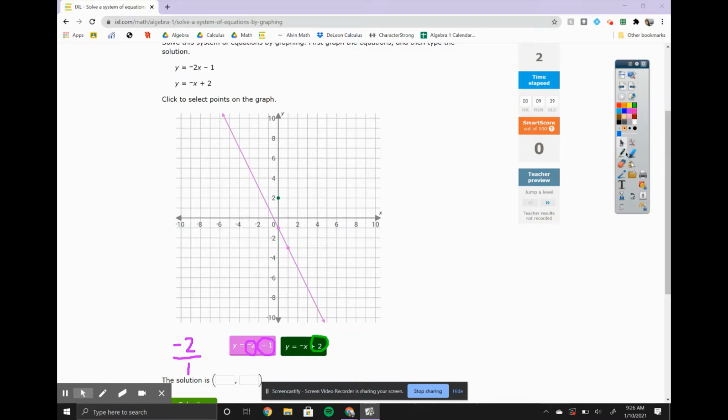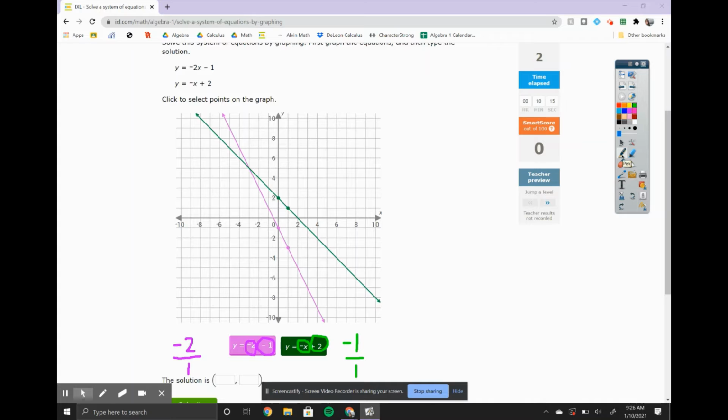Then my slope is the number that is in front of x. There's not a number in front of x here, but there is a negative sign. So that really means it's a -1. If the number is missing, it's a -1. And then you divide by a +1 because there's no number. So -1 over 1. That means I'm going to start at my intercept, go down 1, right 1. Click.